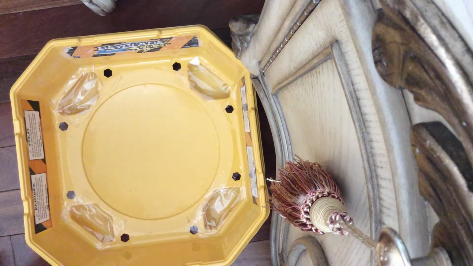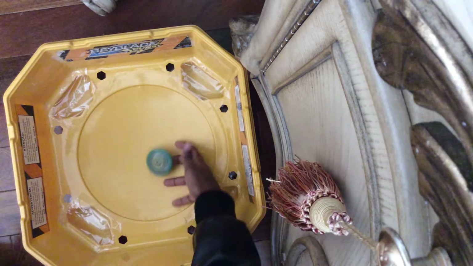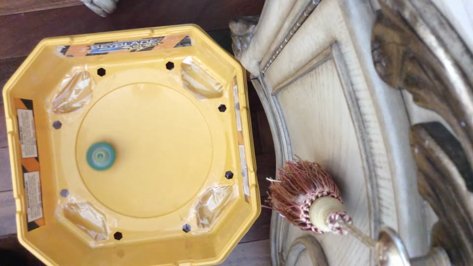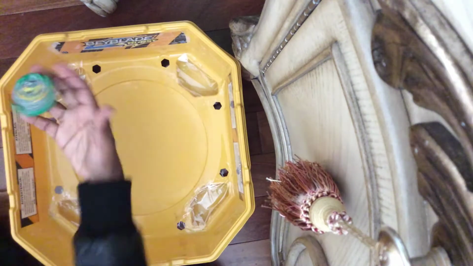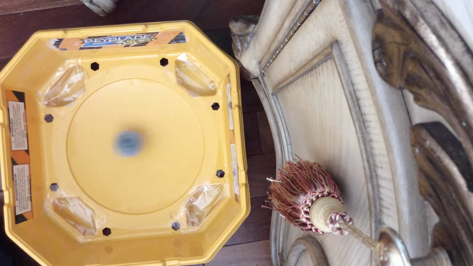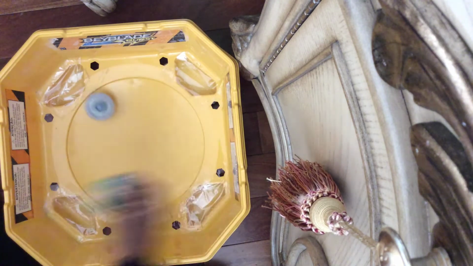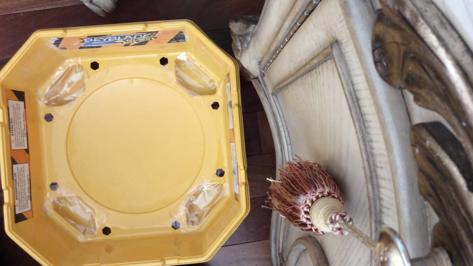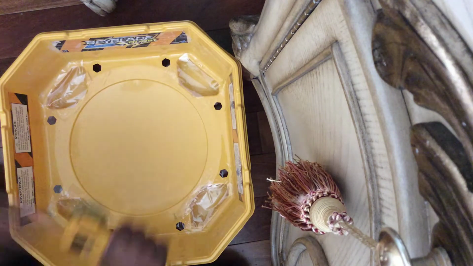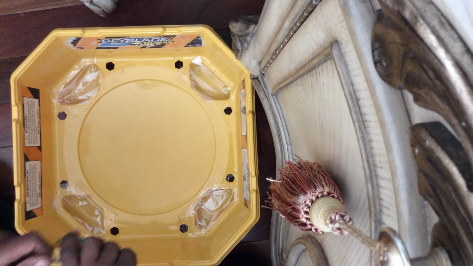Test spin. Whoever has more stamina goes first. Let me just get my stone launcher for that boy. Test spin Yegrion because it has more stamina. 3, 2, 1. Oh my gosh, Yegrion's a left spin bay. It has a lot of stamina. It's a stamina type. Kerbeus, 3, 2, 1.